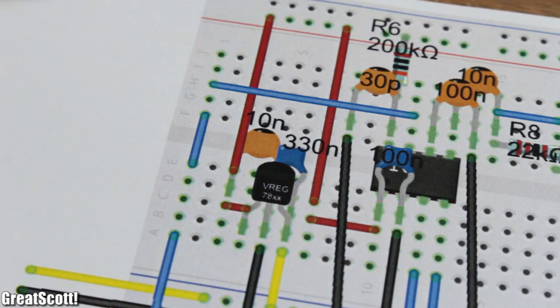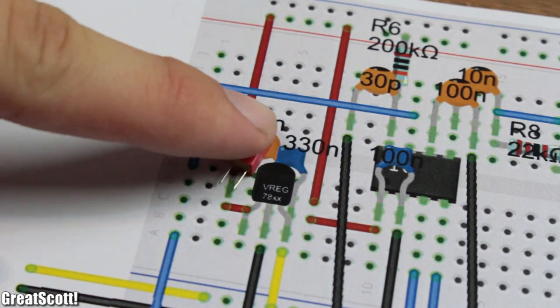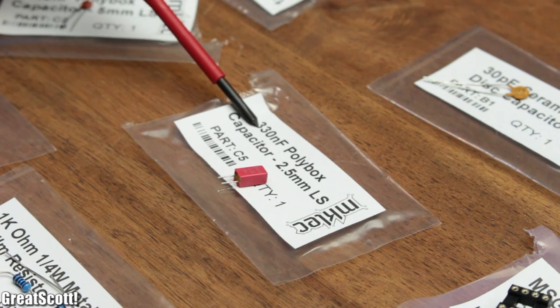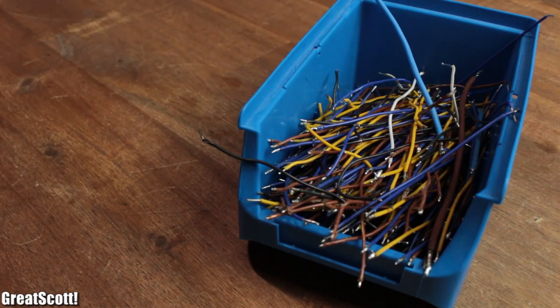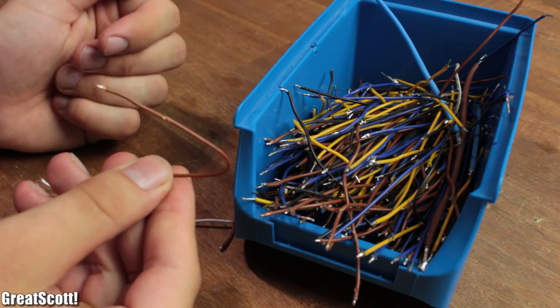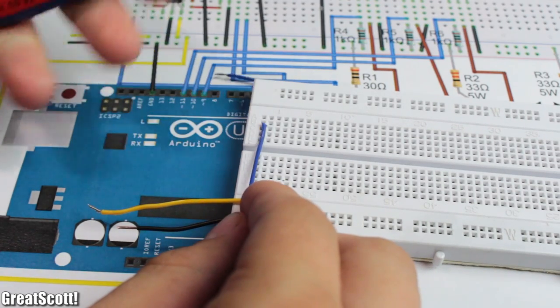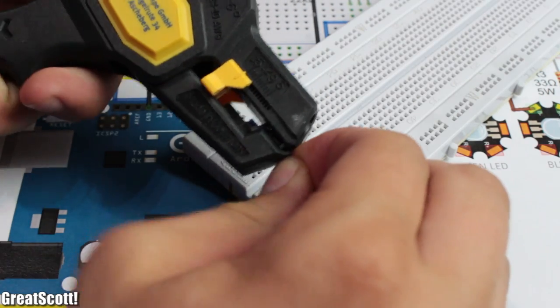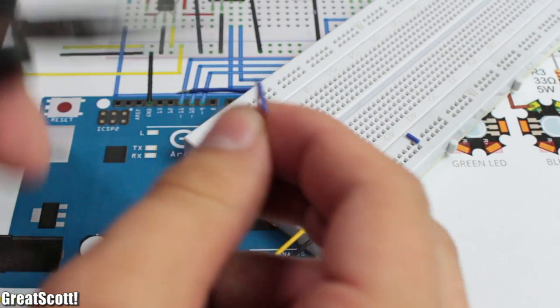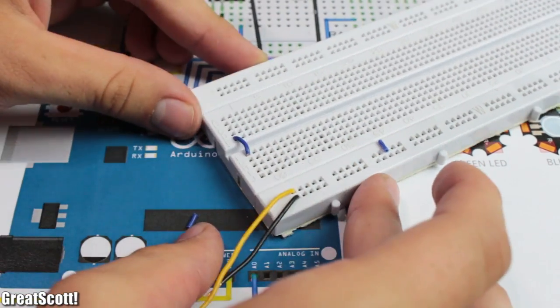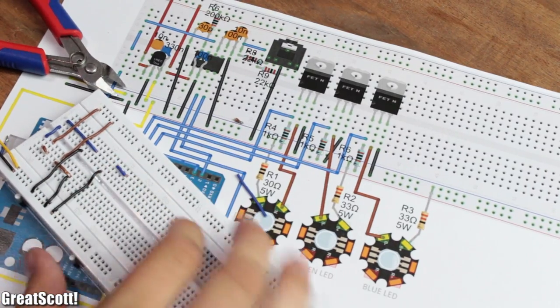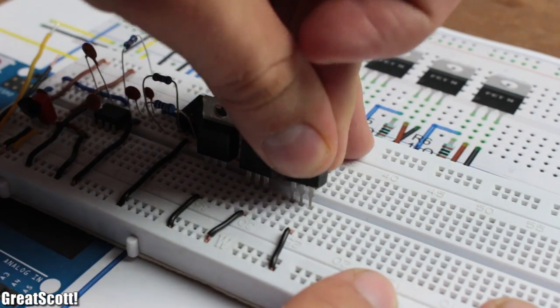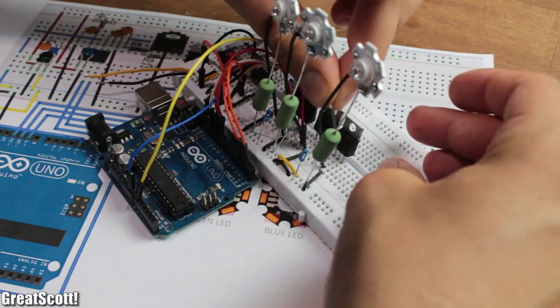The layout has a couple of parts which do not represent the real-life image of the components, but the values are always given, so it shouldn't be a problem. For the wiring, I used the solid 0.75 mm² wire, which I just cut to the right size according to how many gaps it needs to jump over, plus a bit extra. Then I removed the isolation from the tips and bent them with pliers, so that they can act as stable jumper wires. This can take quite a while, but once I was done with it, I added the components to the right place according to the layout and connected the Arduino with flexible jumper wires.